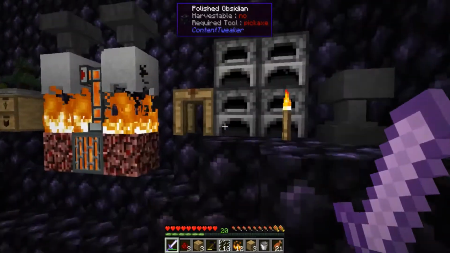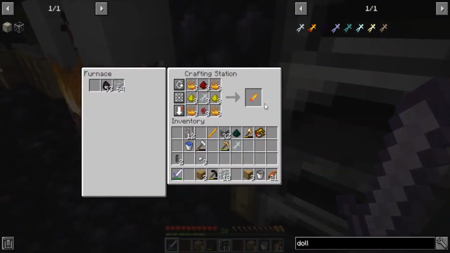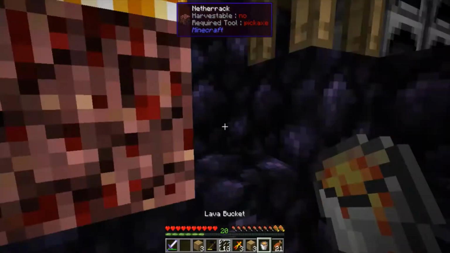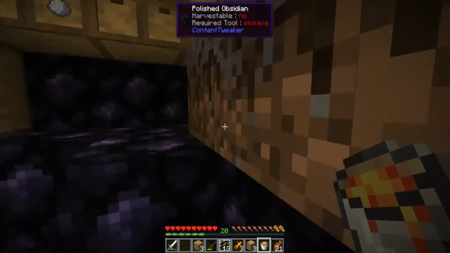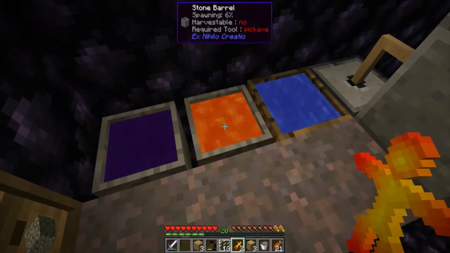So now we're going to go ahead and craft up our dolls and hopefully get our 4 blaze rods. Need to get a little bit of lava. Where did I put it? Oh yeah, over there. I'm going to sneak in here and drop that in with the blaze doll and start our countdown.